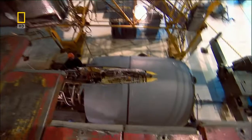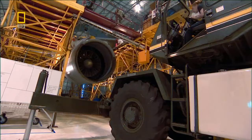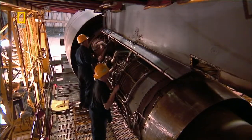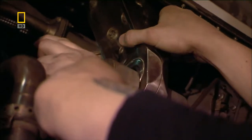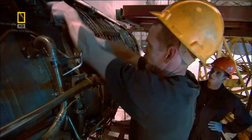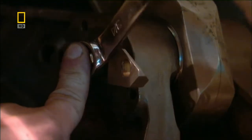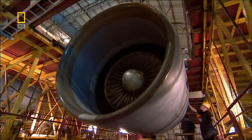The workers strain to lift the engine. They load the turbofan into the aircraft by hooking it onto a giant mount. Incredibly, the mega part hangs in place, made secure with just a few bolts. A nut in the front and 2 pins in the back. Hands clear? The engine just hangs in the back. There's really nothing that physically connects it other than those 2 pins.